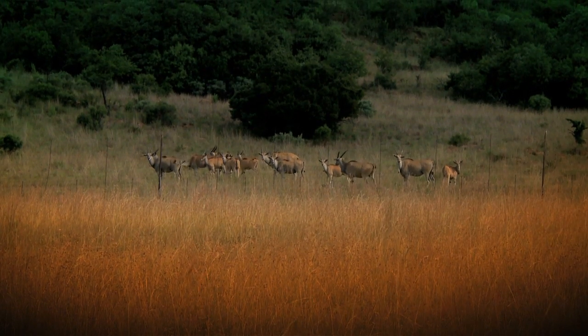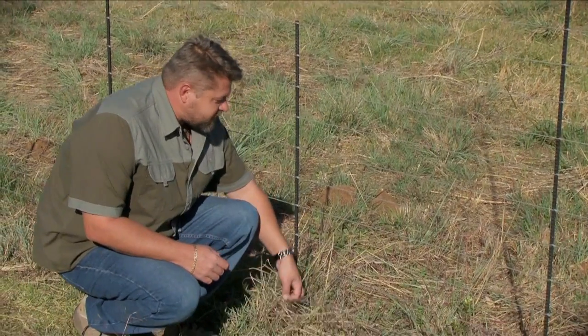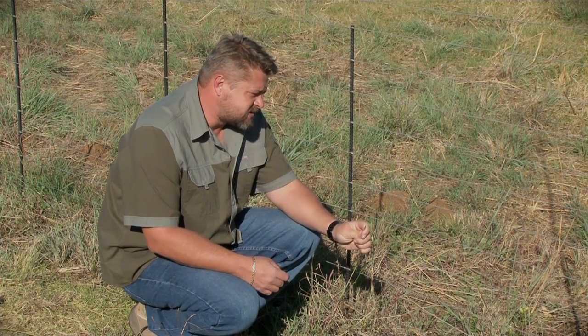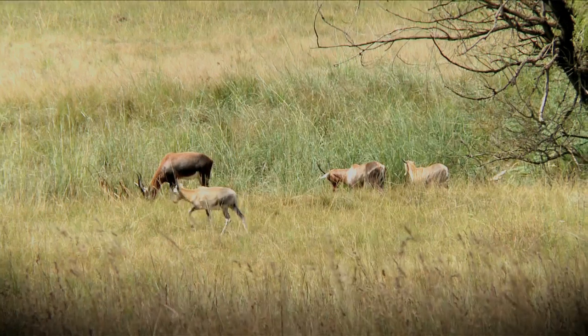We are here on Cheryl's farm checking the fences. The importance of fences on this farm is extreme because there's big antelope roaming around here. I came across this piece of wire that broke down here. This is not a problem for big antelope but it's definitely a problem for jackals and small vermin that can cause havoc to small animals.